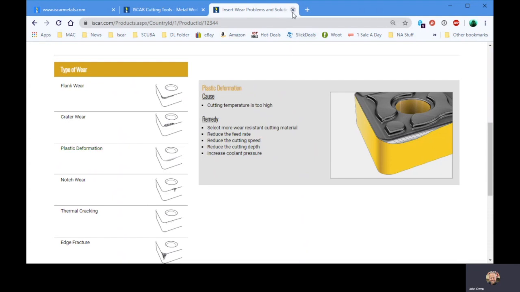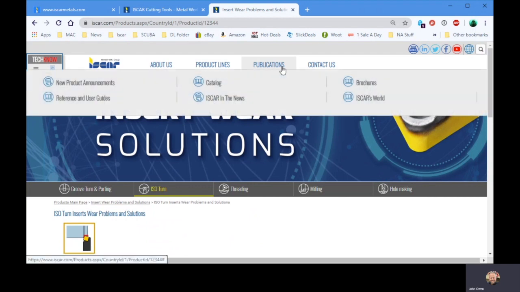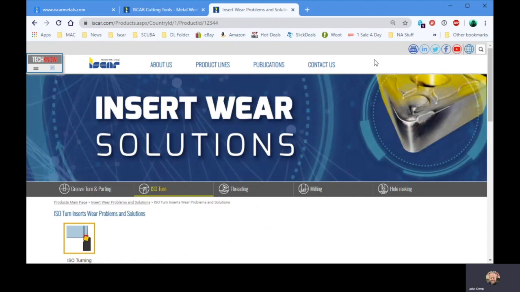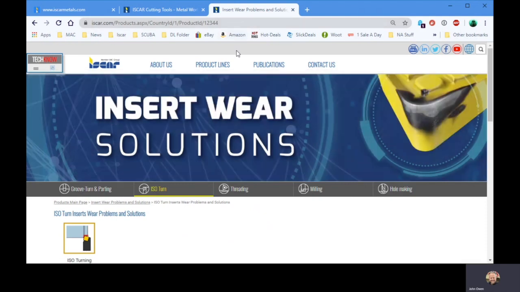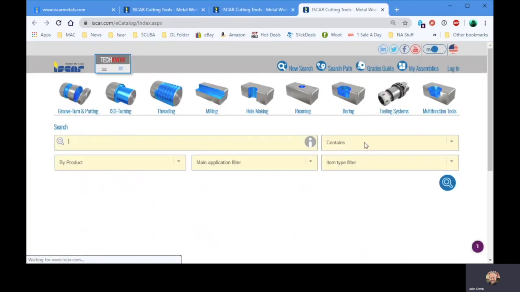All right, well, that is the end of the program here. That pretty much covers everything. The best thing you can do is to just get in there and play with it. There is a ton of information. Again, you can save that information if you're logged in under the account. We'll just go back here real quick. Change it to inch. Click the login.